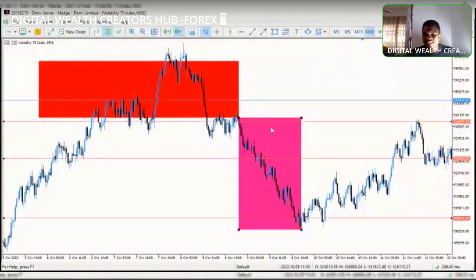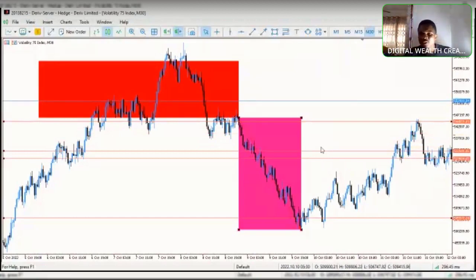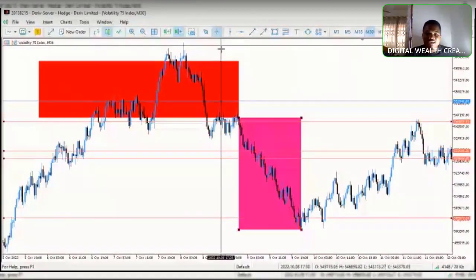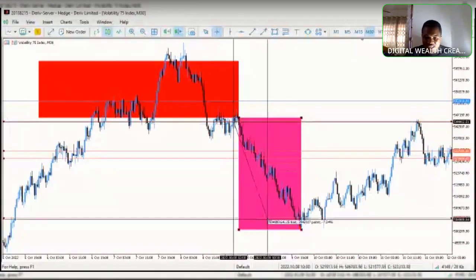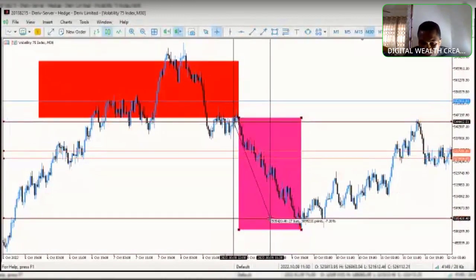So now we are running a risk-free trade. We are not having anything to lose. So once our first TP gets hit, then we move it down further. In this case, we are locking profit, so you can even go and sleep, do any other thing at all you want. All right, so now let me check the pips that will be running when our second TP gets hit. It is down here. Okay, that is about 38. That's almost 39,000. Yeah, 38,992. That's almost 39.